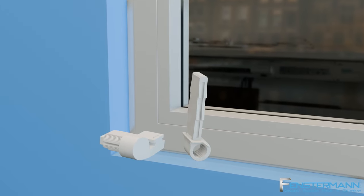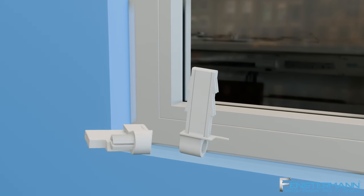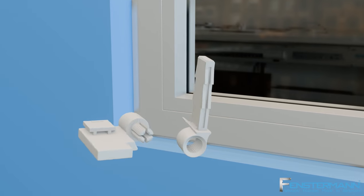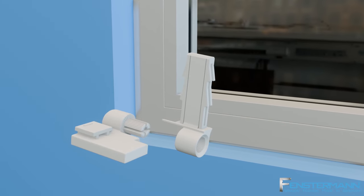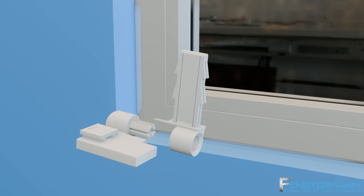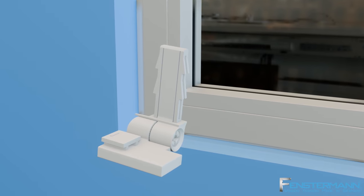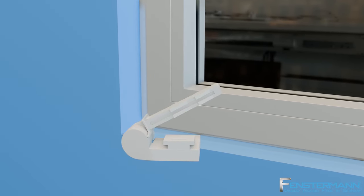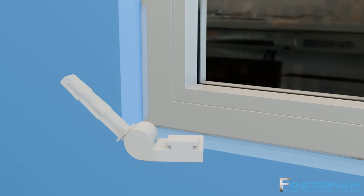Now take your four connectors, four mounting bases and four screws and assemble them to four adjustable brackets. Please note that you do have two right brackets and two left brackets. Take a close look at this video to get this right the first time. The angle of the mounting bracket is adjustable to accommodate different styles of glass tops and trims.